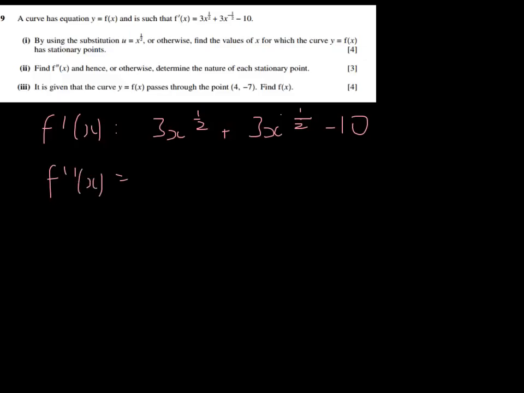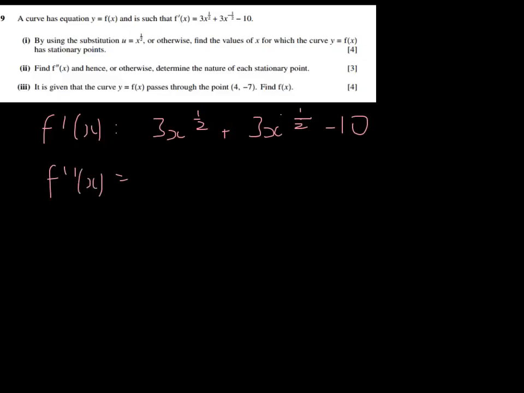On to part 2, which we love: finding out the nature of the stationary points, doing the second derivative. So we'll just pick up the same equation as before. It's already nicely in fractional powers for us, and fractional negative powers, so we don't have to rewrite it before we differentiate it. And for the second derivative, we just have to be a little bit careful with all the fractions flying around.